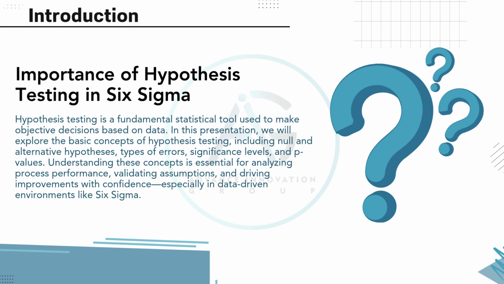Think of this as the backbone of analysis in the Analyze and Improve phases of DMAIC. Understanding and applying these principles correctly will increase your confidence in the results and enable smarter decisions that are defensible and repeatable. Key to success in Six Sigma. Let's dive deeper and understand how hypothesis testing works and why it matters.